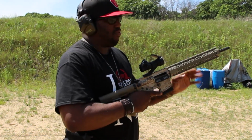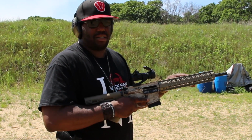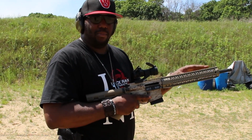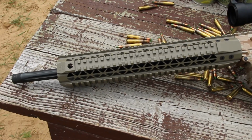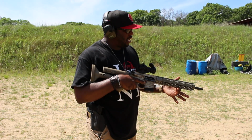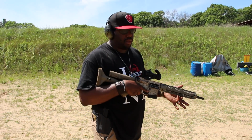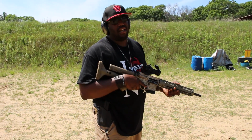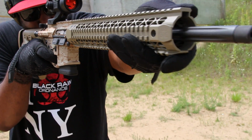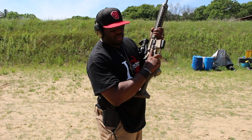I did notice a lot of muzzle rise on here. Yes, technique will help you keep muzzle rise down. There's definitely something to that, but the fact that there's no muzzle device says a whole lot. And just because there's no muzzle device, it does rise a lot. It's quite loud, it's very concussive. At nighttime, the fireball's pretty big. As a matter of fact, it's capped, and the cap is definitely pinned and welded, so you cannot add different attachments. Let's get another 10-round mag loaded up, and let's shoot some more lead downrange.